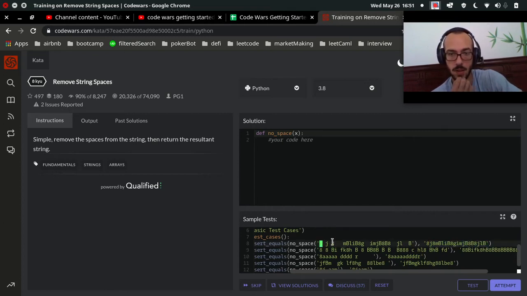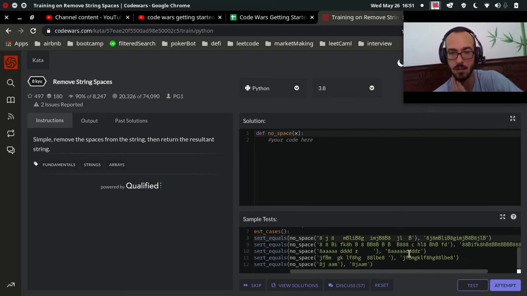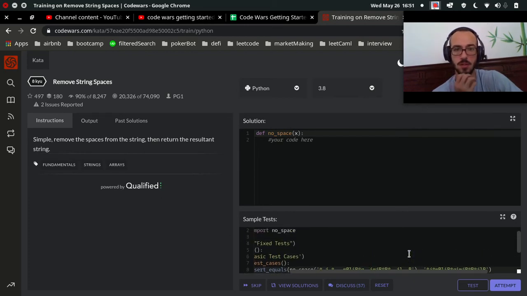Okay, so we learned in a previous video that Python strings are immutable, so we have to make a new string. My initial thoughts are, let's iterate over each character in the string, including the spaces, and we'll only append if it is not an empty space. If it's an empty space, we'll skip that and only append the numbers and digits or whatever else we get. Okay, so those are initial thoughts.